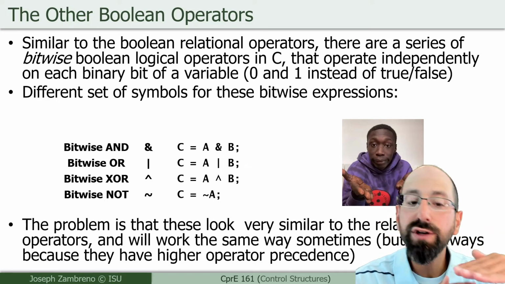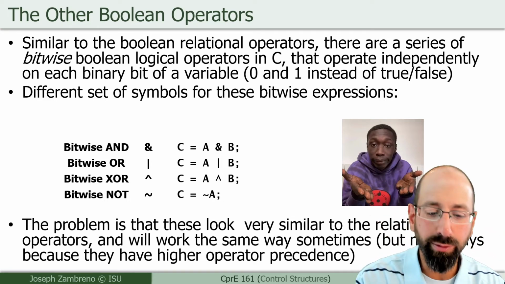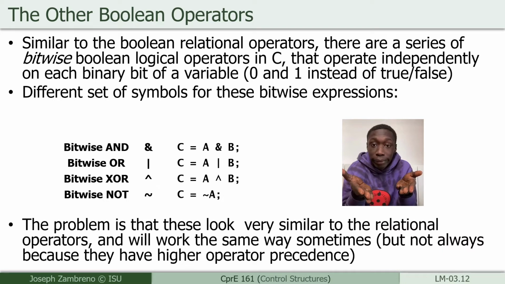It takes the individual bits of variable A and variable B and does a logical ANDing on a bit by bit basis and stores that result as C. Same thing for the bitwise OR. There's also an XOR that checks if the bits are different from each other. And then just like there's the logical inverse, there's the bitwise NOT that inverts the bits of A and stores that result as another variable.